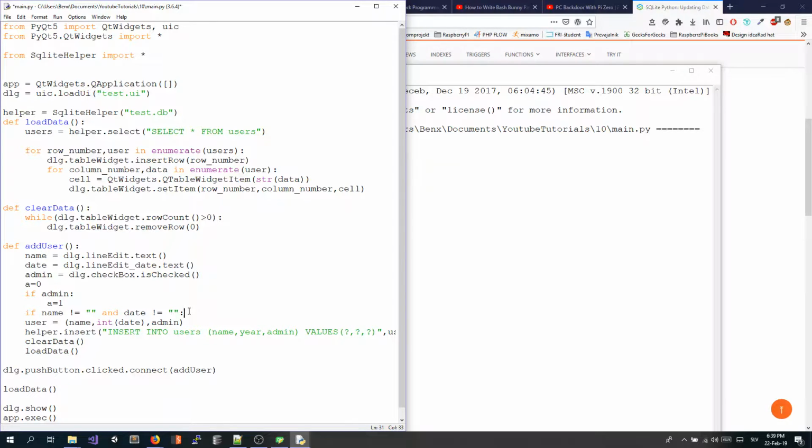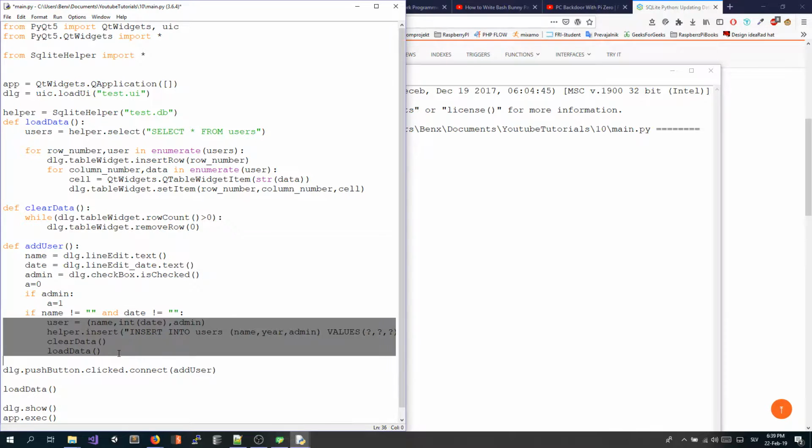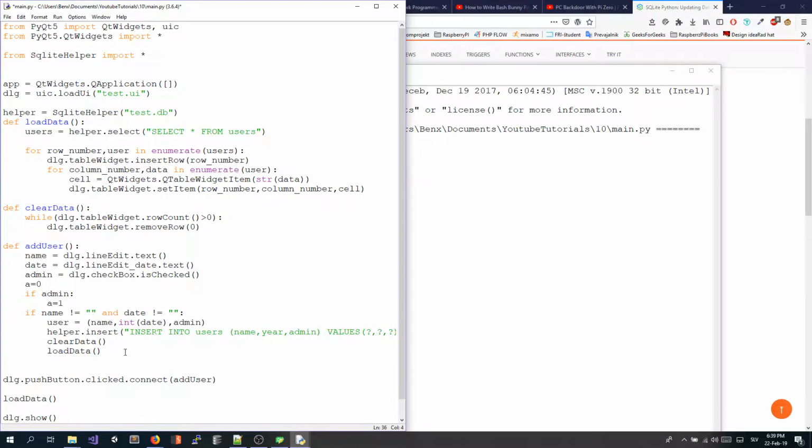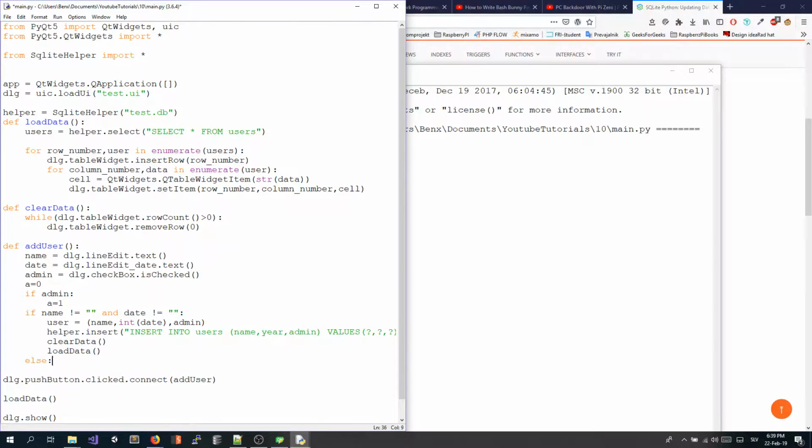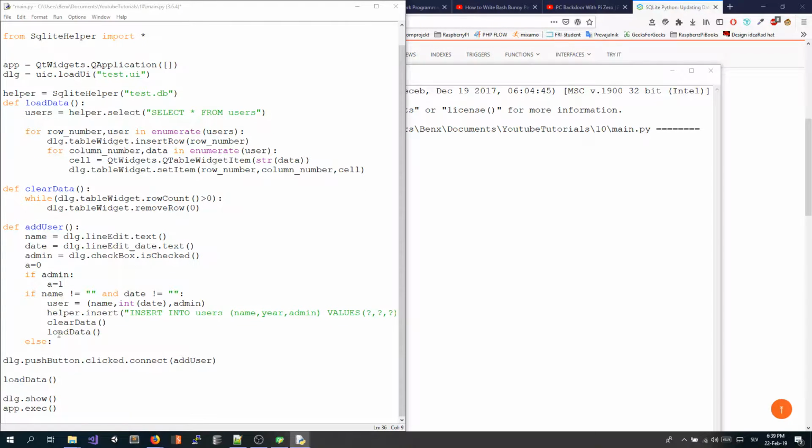So let's indent that like this and then create an else statement. In the else statement we can print a message box or a show message, whatever you want to call it. If you remember, I already showed you that in one of my previous tutorials. I created a function that simplifies that approach, which I'm going to copy and paste right here.